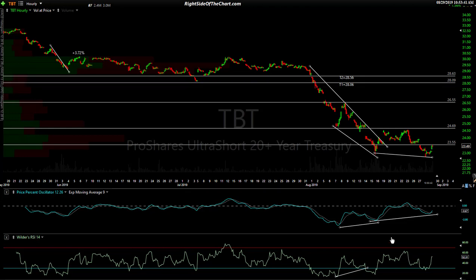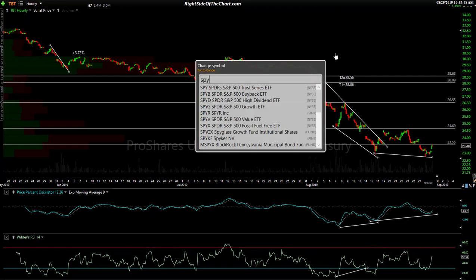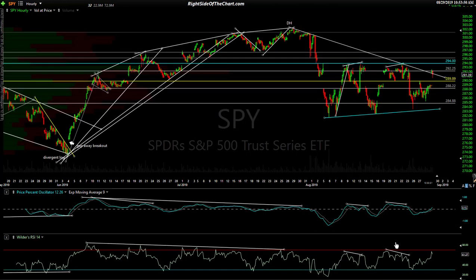All right, let's wrap it up here. And again, just watch those levels, and if you're not sure what to do, today's a good day to probably sit back and just see how this battle is resolved. Make no mistakes about it, this is a pretty important battleground right here between the bulls and the bears, right from where we're at now up to about the top of those recent trading ranges. I'd like to say winner takes all, but who knows? I thought it would happen when we got up here, that once we got down, we'd break it. So we're in that trading range, and until and unless we're not, that's what we have to watch.